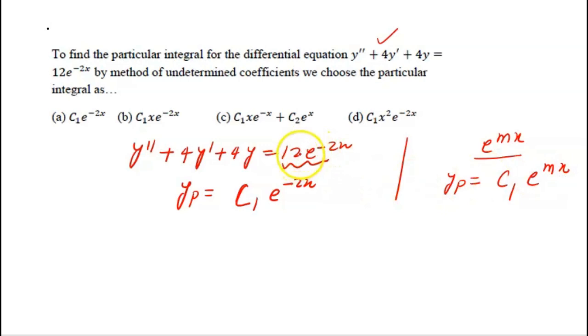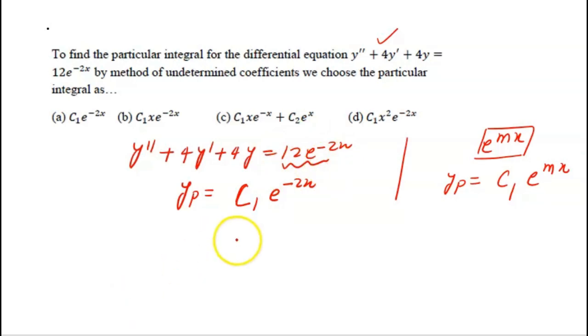Here we have 12 e to the power minus 2x, so it is in the form of e to the power mx, so the trial solution will also be in the form of e to the power minus 2x. Some of the students may have the doubt, what about this 12? Are we not considering this 12? See, 12 is a constant and that constant will be adjusted with this constant. Are you getting my point or not? So writing an arbitrary constant here is taking care of this constant as well. So we just have to look at the function. The constant thing can't be ignored.